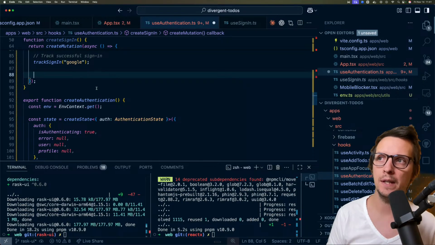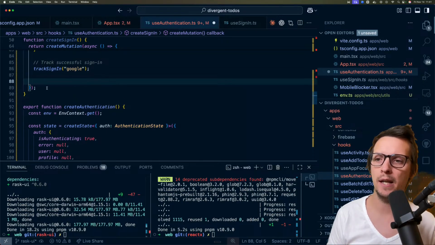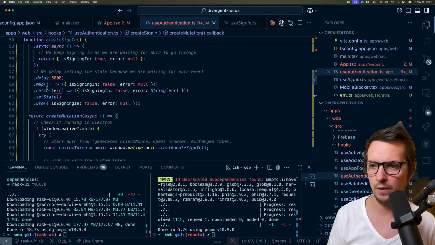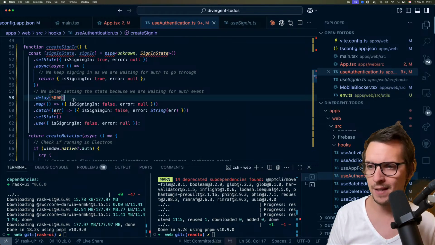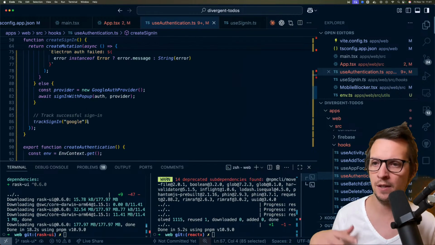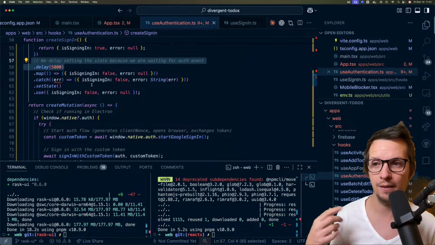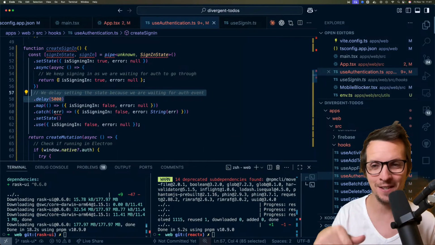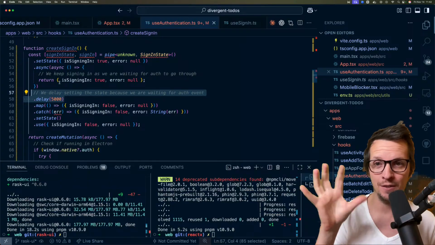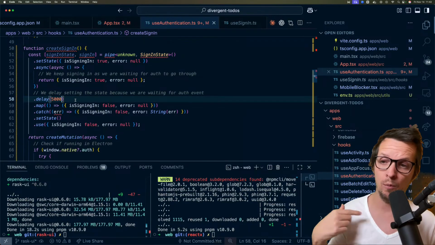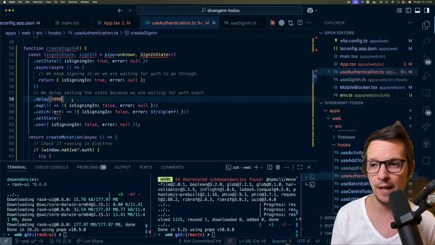Oh, this is interesting. We could actually handle that now. Oh, that's pretty cool. So this delay here is because it doesn't move into authenticating when you finish the sign-in. That can happen a little bit later, so you get this flashy UI. So we want to make sure that we move into authenticating when we have a successful sign-in.